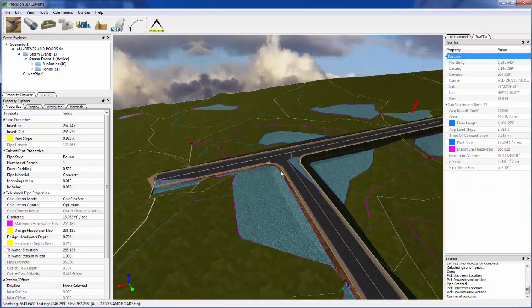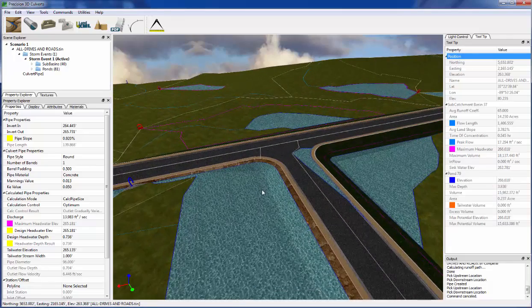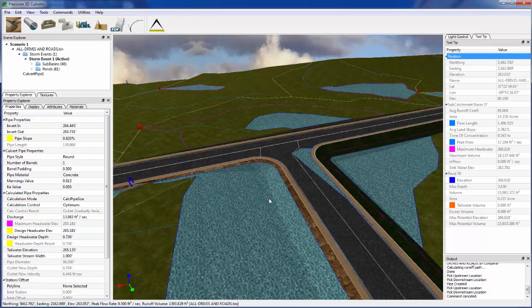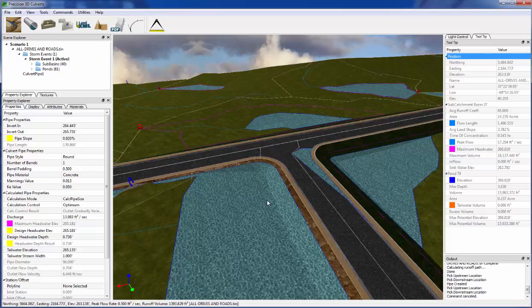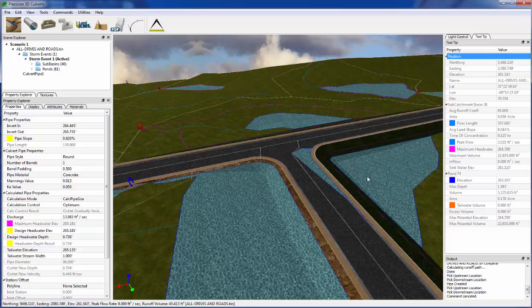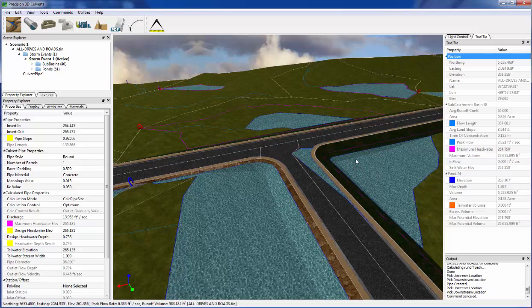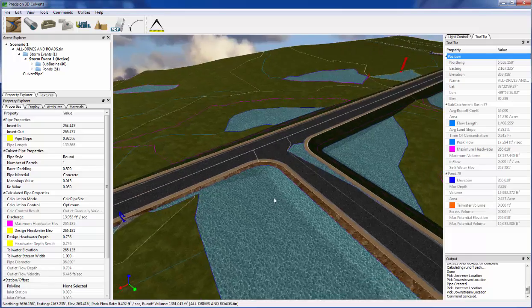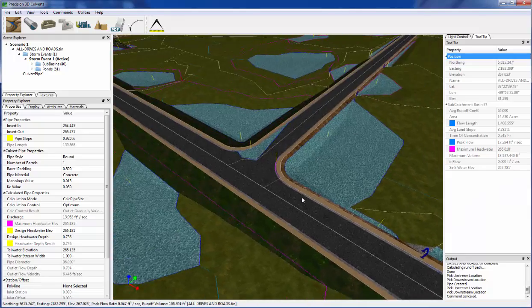And we'll notice this appears to be a fairly deep pond. So this pond is almost 16,000 cubic feet. So that's a pretty good amount of water. This is 5,000 cubic feet. So we're talking about, this is a small pool, and this is a very large pool of water.